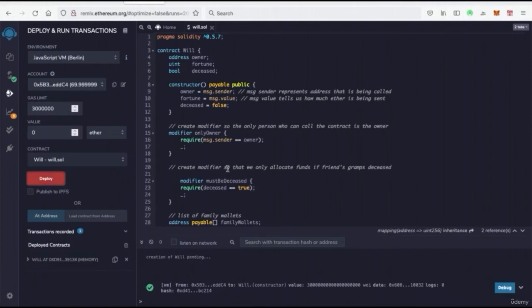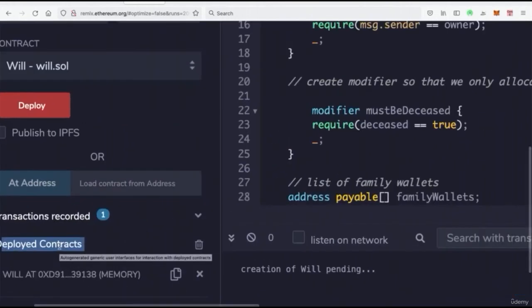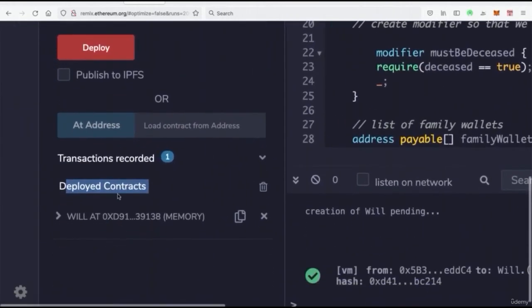Okay. I have now deployed the contract and we can see that it's successful. In 2 places here, we can actually see deployed contracts at the bottom left side of our IDE. We see deployed contracts and underneath we see Will, and that's the name of our contract. And we have a contract address that is specific.